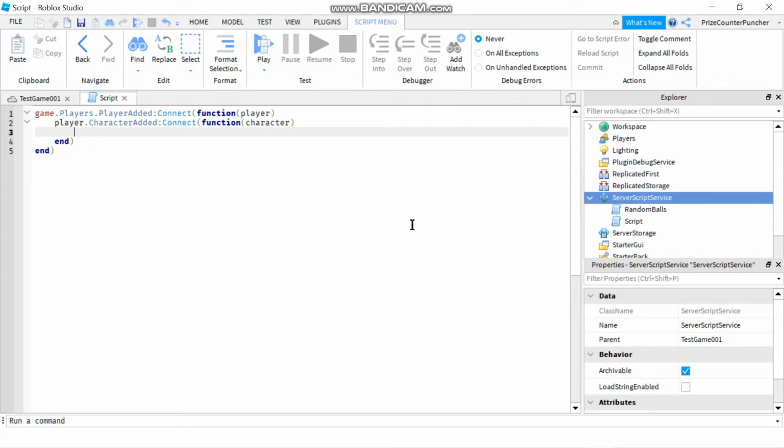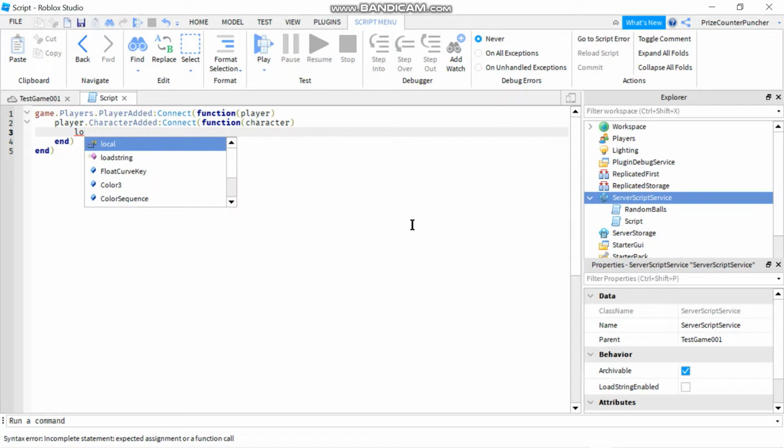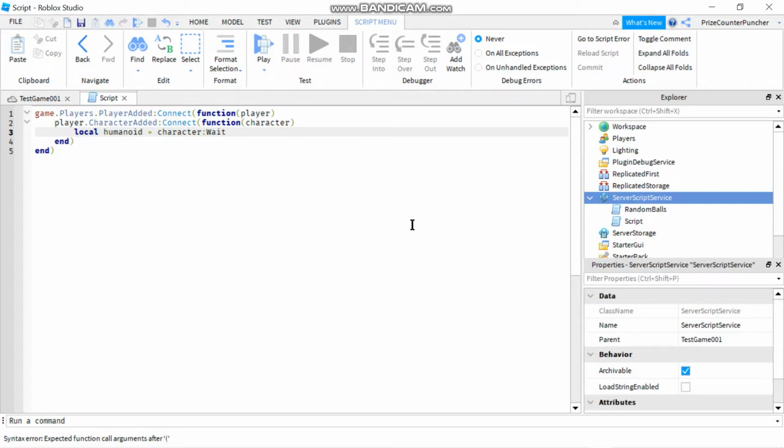So to get the humanoid, let's declare a local variable humanoid equals character:WaitForChild("Humanoid").